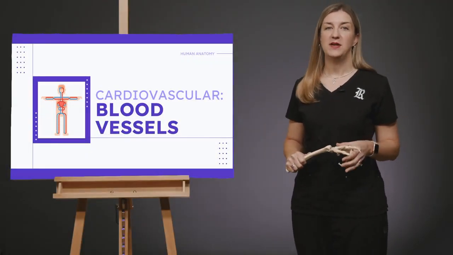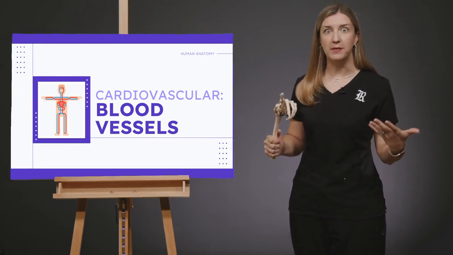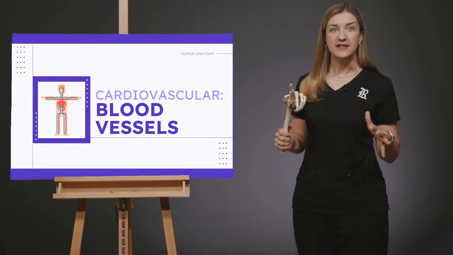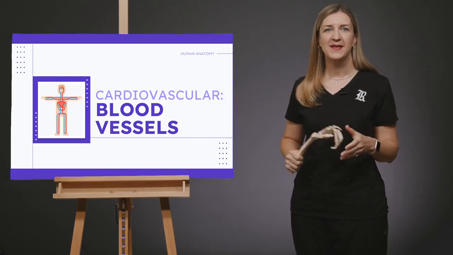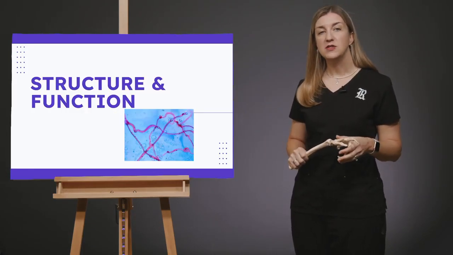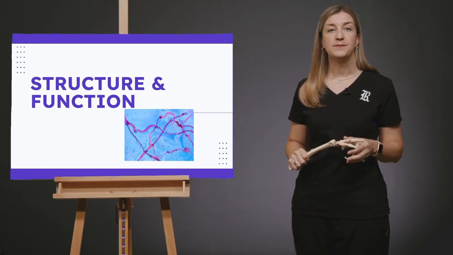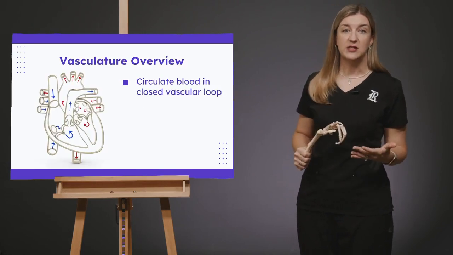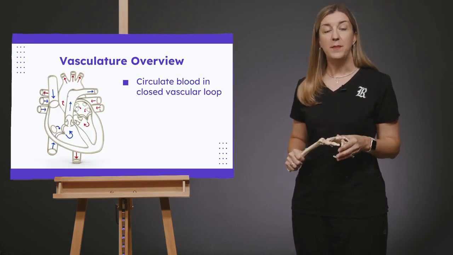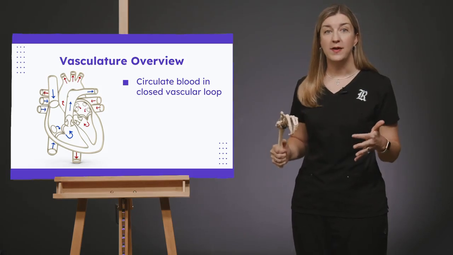Today we are going to spend our time in the fascinating world of blood vessels. Yep, arteries, veins, and capillaries. Oh my. We will start with a look at the general structure and function of blood vessels. The blood vessels, or vasculature, exist to circulate blood throughout the body in a closed vascular loop.